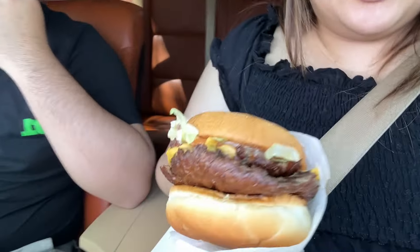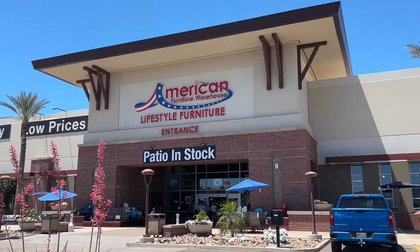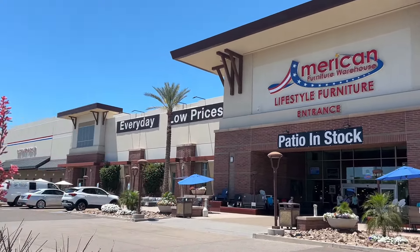Hi guys, it has been a very long time, but we're having a jam-packed day at Culver's. Here's our meal — a butter burger value meal. Then we're going to go check out some TV stands, maybe a couch, and then probably go home after that. Okay, a little debrief — don't mind the AC, it's so freaking hot right now so you're just going to have to deal with it.